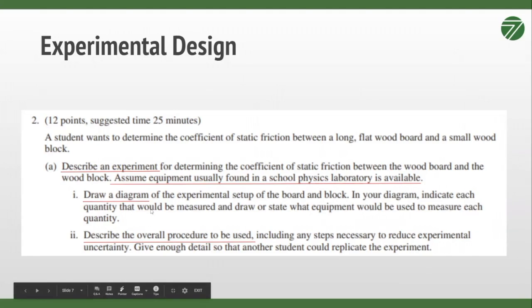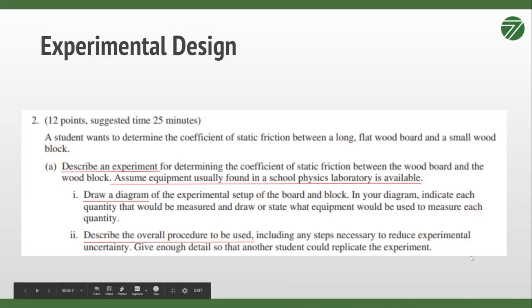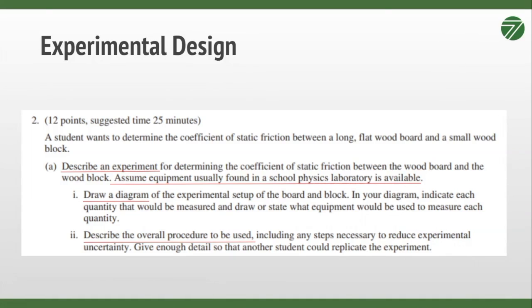Okay, so draw a diagram of the experimental setup, okay, of the board and the block. That's just to kind of show, okay, here's your board and block setup. And then describe the overall procedure to be used. Now, a lot of students, you kind of grow up learning different ways of creating a lab report and all that. Most students are used to doing numbered steps and stuff like that. You don't actually have to do numbered steps in your procedures for this test.